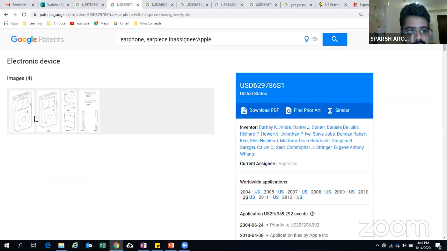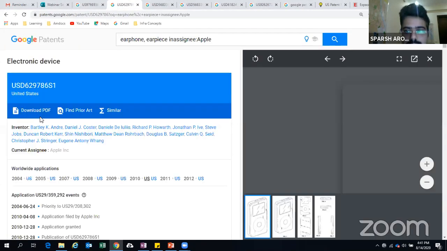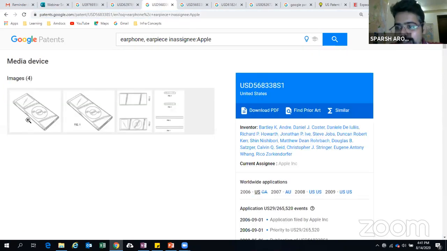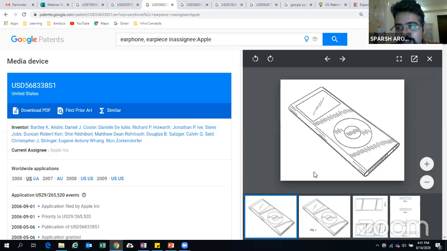If you see on my screen now, this is an example of a design patent. This is a patent again filed by Apple for a design, or an ornamental look, of the very famous iPod, the music player devices which a lot of us would have used. This is a design patent on the iPod. Similarly, this is a design patent on another version of the iPod, which came later. So think about it in terms of this: as soon as they plan to launch a new version of their product, they are also filing a design or utility patent on that concept.